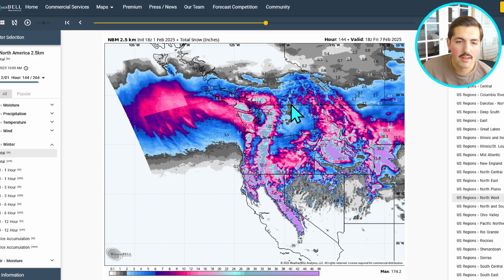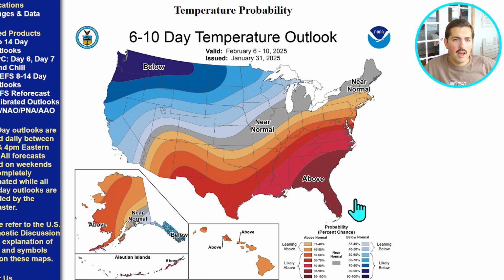You can see the Olympic Mountains, the coastal mountains of Oregon, the Cascades of Washington and Oregon, and the north coast mountains of Vancouver are also going to get multiple feet of snow. Look at the mountains of Yellowstone, Idaho, and Western Montana, also getting some really great snow totals, and the Blue Mountains of Eastern Oregon and southeastern Washington also getting potential for over a foot of snow. So lots of snow coming to the higher terrain over the next few days into later next week.